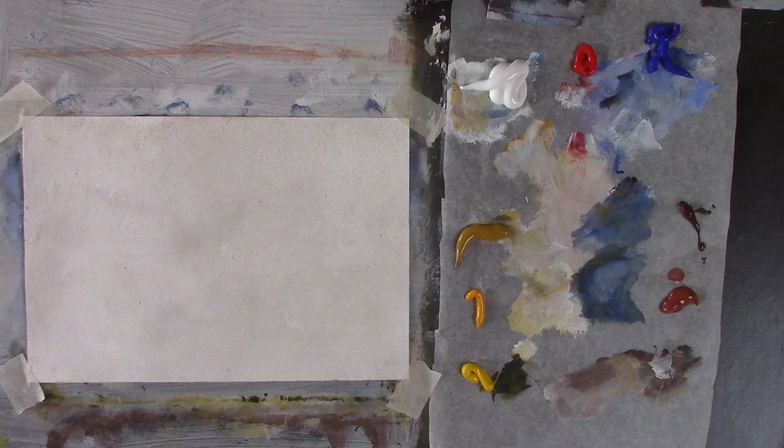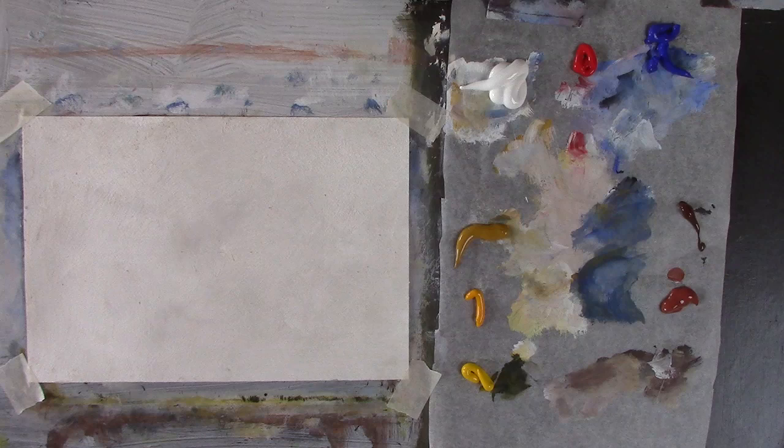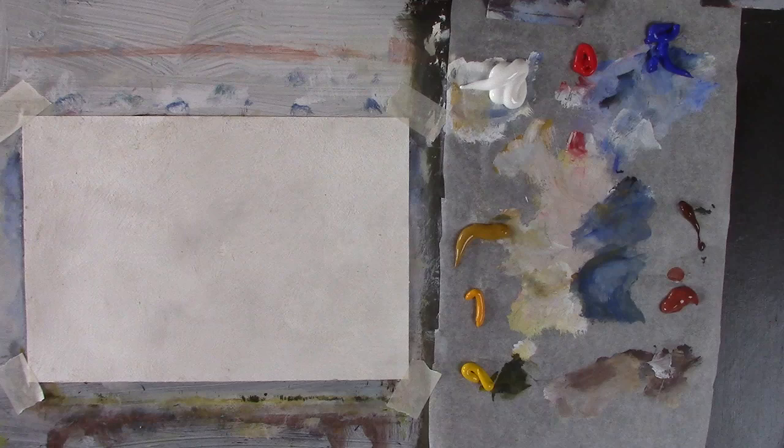I've just primed this piece of the cheap Fabriano watercolour paper. I've used PVA glue, not the pot of gesso that I had, which is the white titanium white thick. Lovely stuff. On a white background, you don't need it. I've just put some slightly diluted PVA glue with some chalk powder, which is not cheap, £2.95.